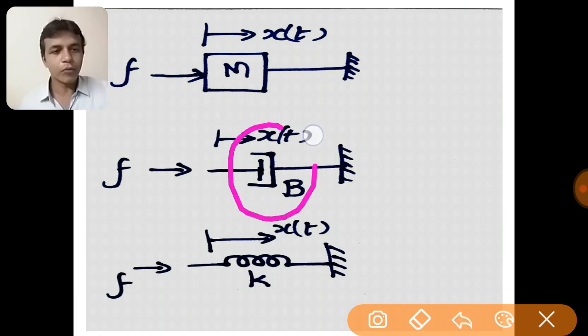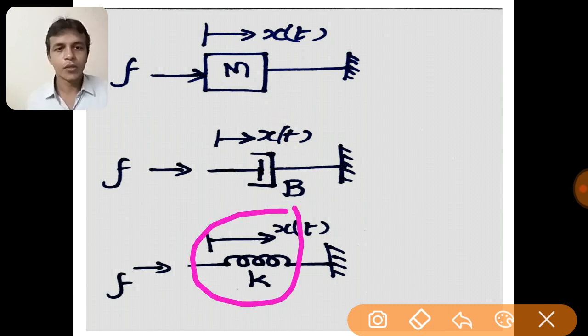Before talking about dashpot, we shall talk about the spring. Whenever we give a force to a spring, the original position is disturbed, and the spring always tends to retain or regain its original position. Again it opposes, it develops an opposing force in the form of elasticity. So this is regarding spring.